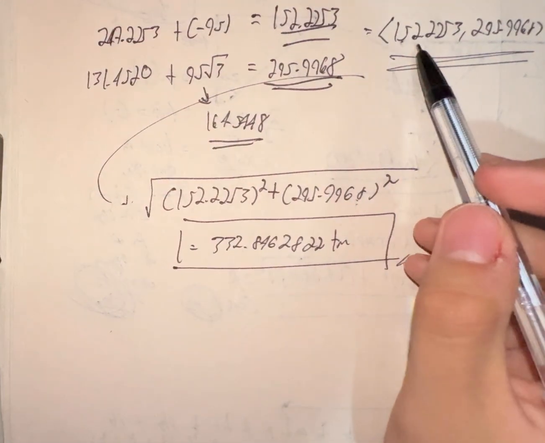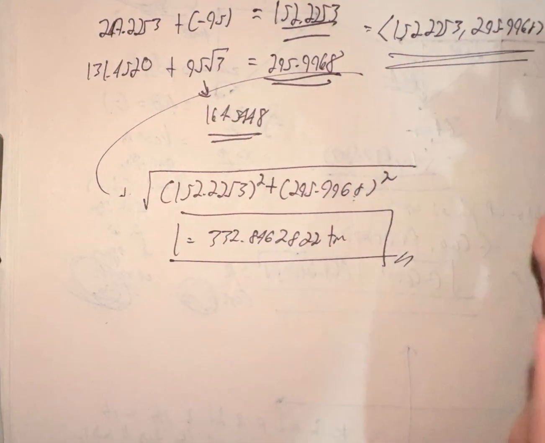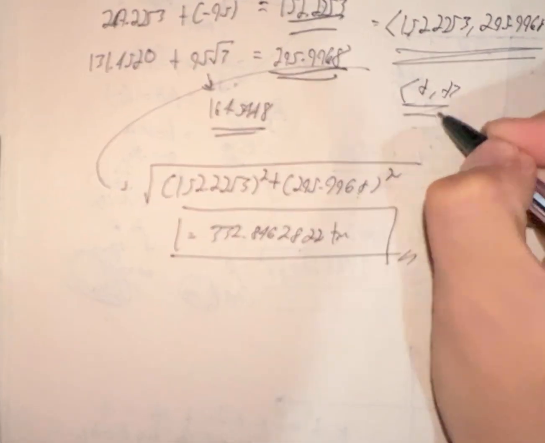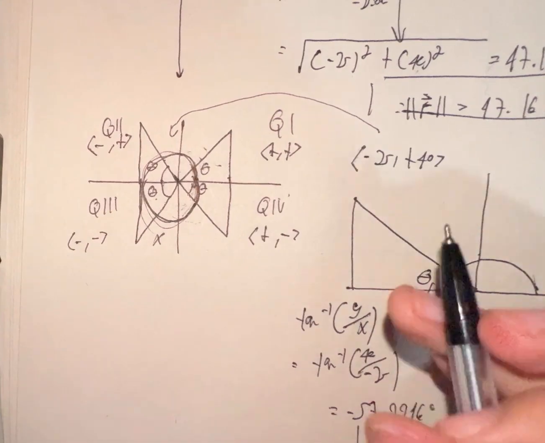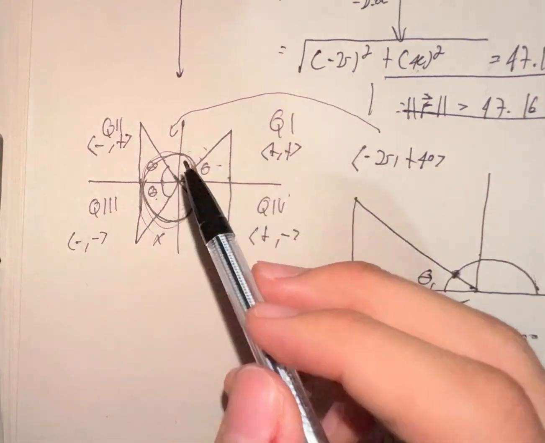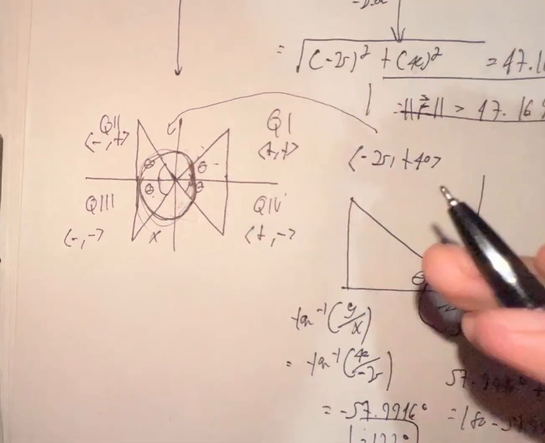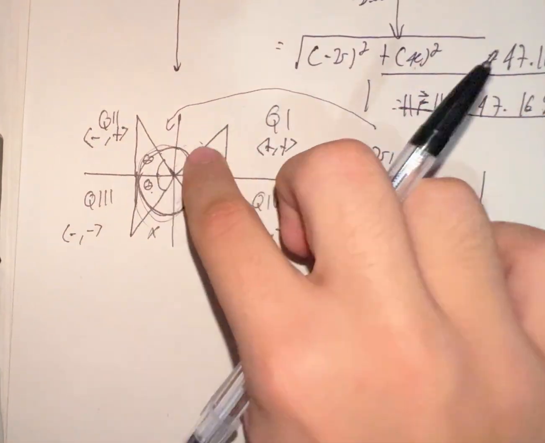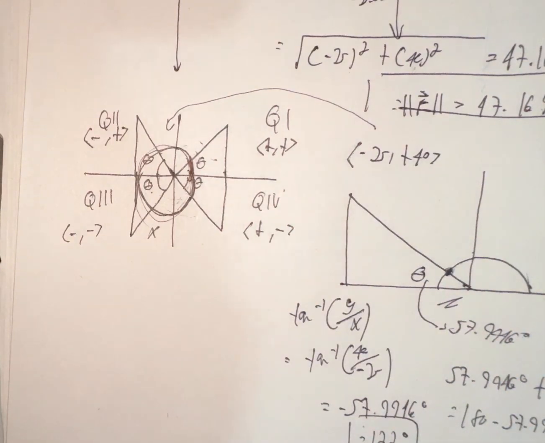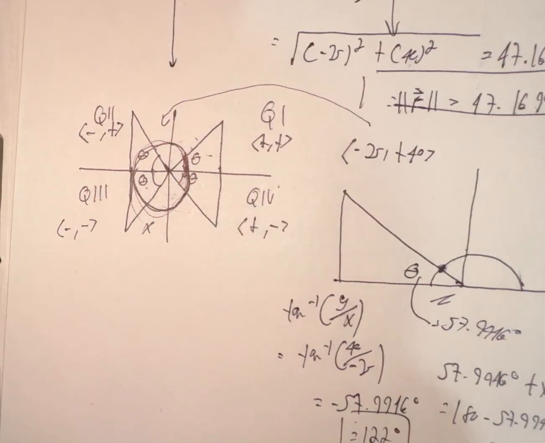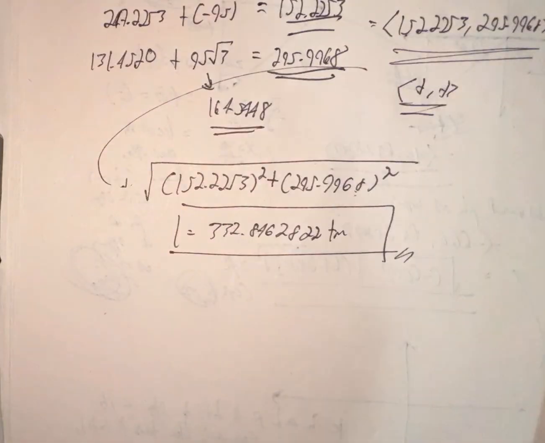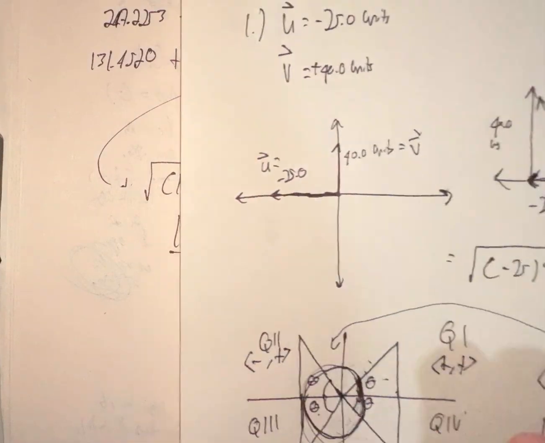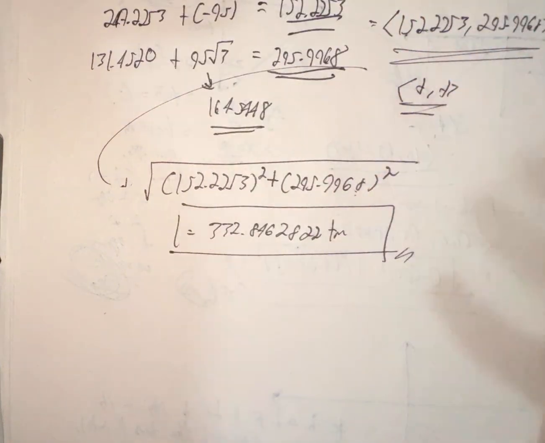Now this vector component here has a sign of positive. So referring to the butterfly method, we have positive here. This would be the angle that we're finding. This is the triangle of the vector. Okay, this is the vector itself. That's a triangle. That's it, really. So the butterfly method is really useful. This part that we solved, this is what it looks like on a graph. That's the sum of the vectors.